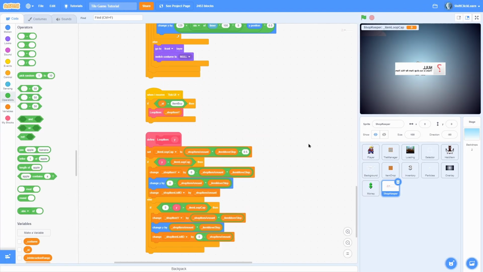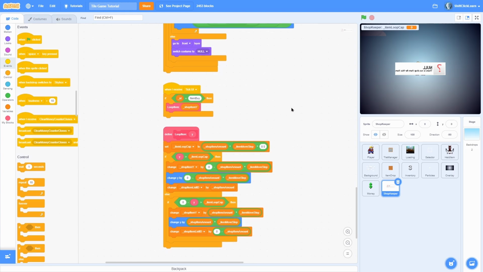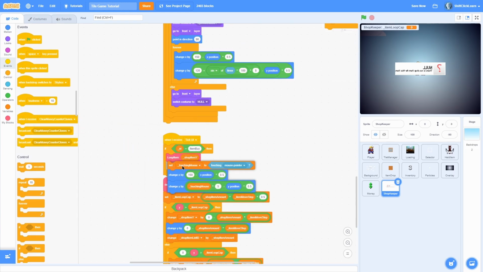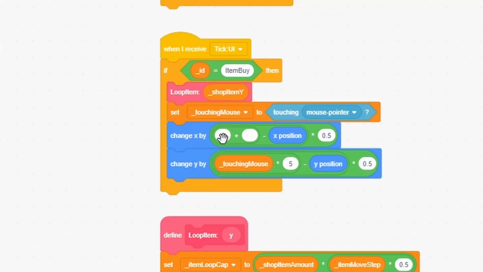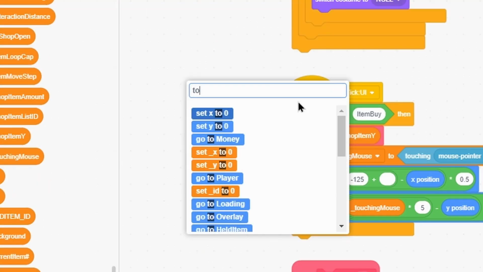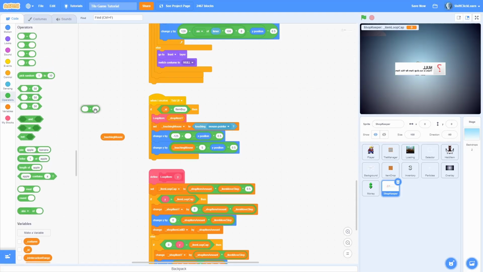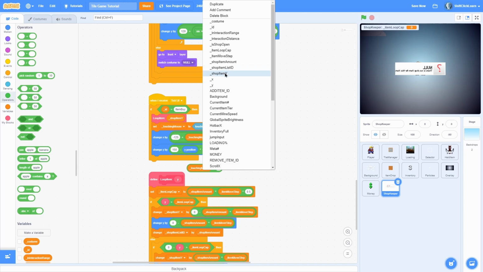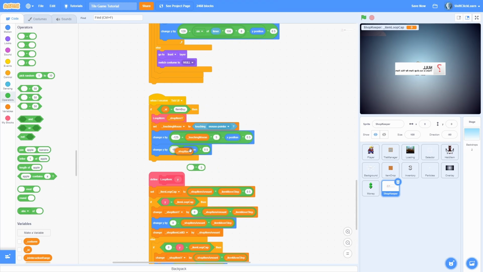So let's also make it to where this will position correctly. Duplicate this part, all of this up here, and then put that in there like so. Then we want to go ahead and put a plus in here and do -125 plus the touching mouse, which I can never find. Whatever, I'm just gonna look it up. The touching mouse times 5, so that way it'll increase if we're actually hovering over it. And instead of this right here, just change this to the shop item Y like this, minus Y position times 0.2. So that way it'll smoothly go to the Y position.